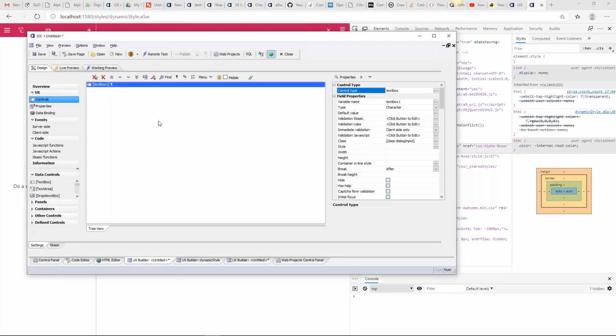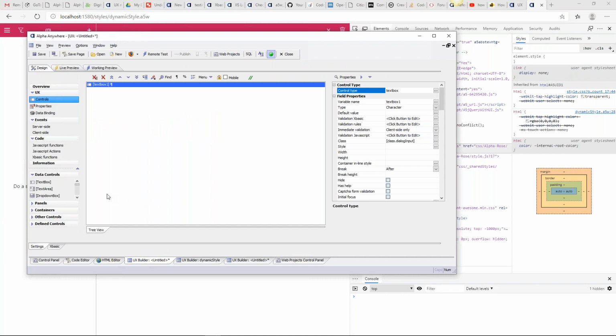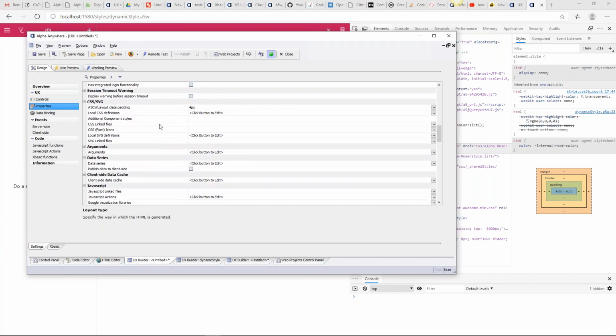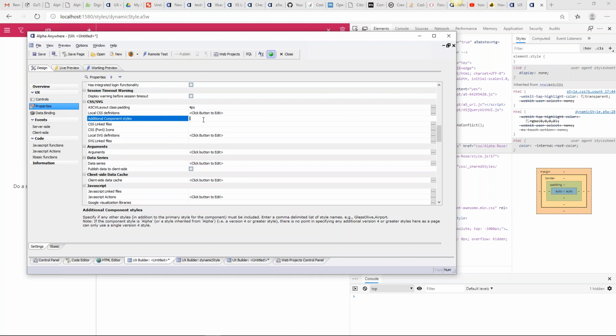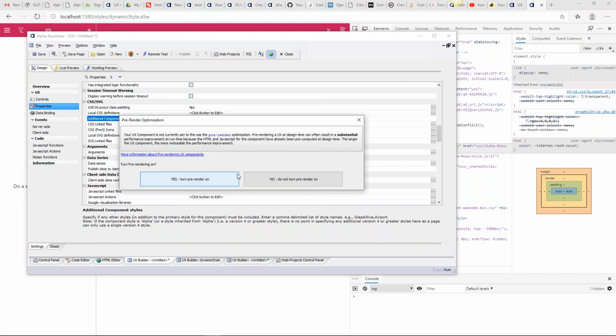This is a UX component I just created by clicking on this quick bar here. You can also use new. And then in here, you have to add one control. Alpha will not be happy otherwise. But you can just come in here and just type in everything that you want to include. Let's see, Alpha Rose. What's another one? Alpha Blue. Sure. And then save that as like style loading component, whatever you want to call it.